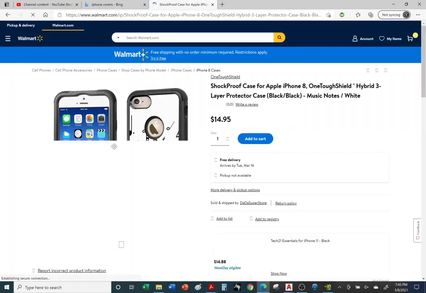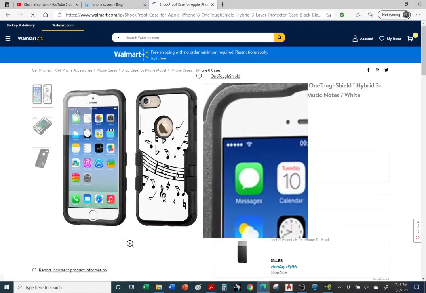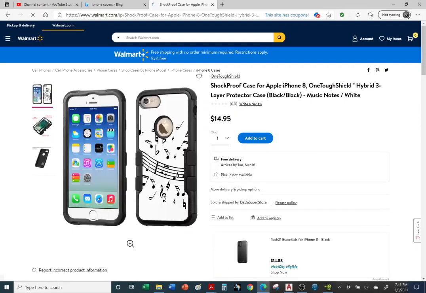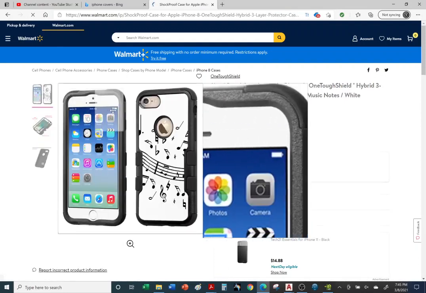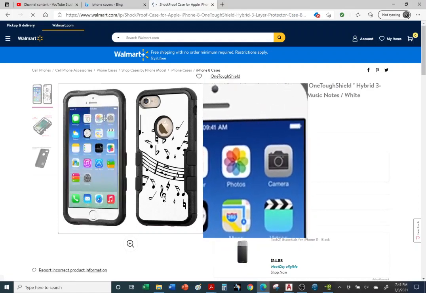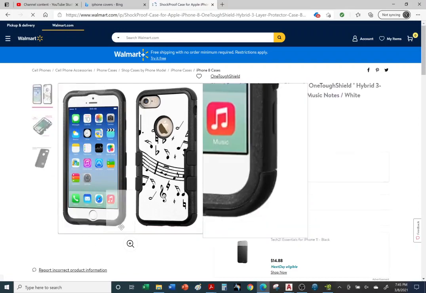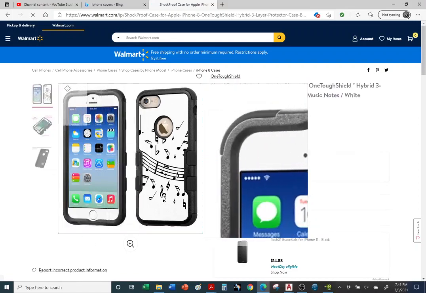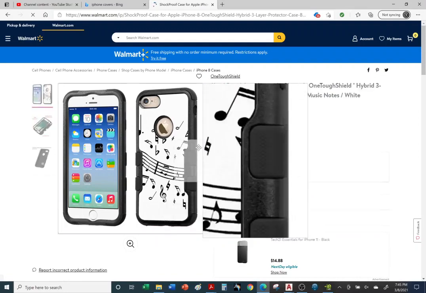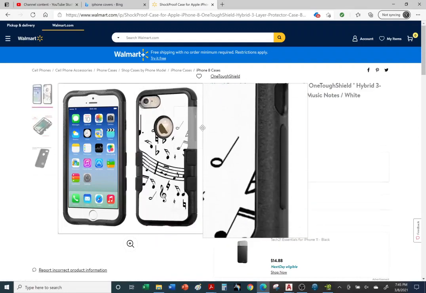So if you wanted to put a frame on a picture, right? So if you want to put a frame around a picture that you have saved in your phone, you can do that. Those of you that want to put it on layout, in other words, you want to put a cover, right? A hard cover, a rubber or plastic cover on your phone to protect it, right?